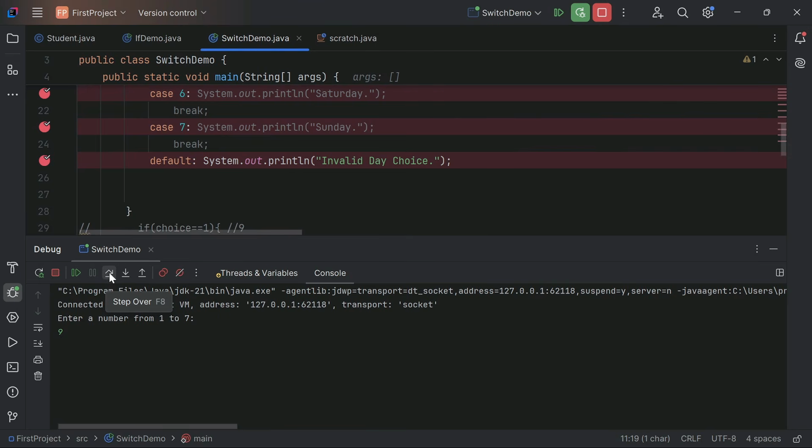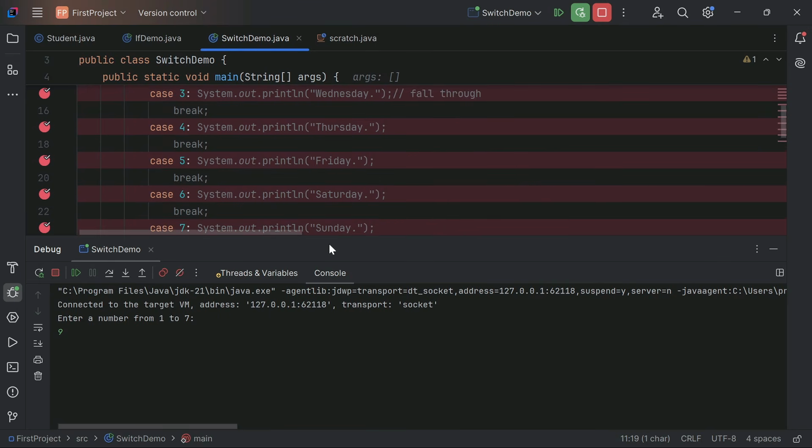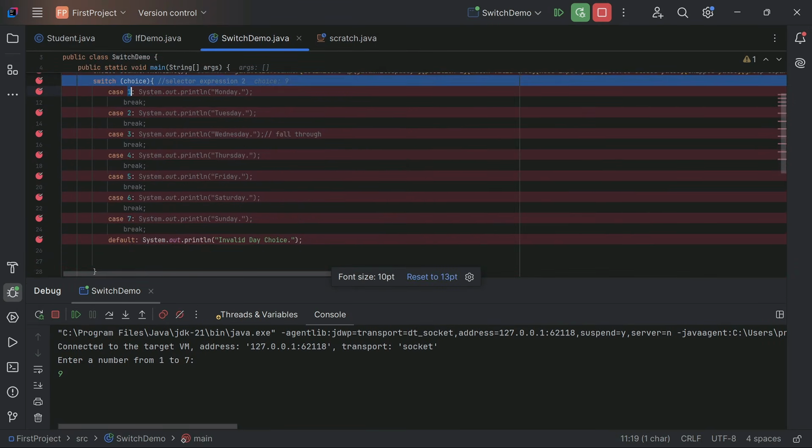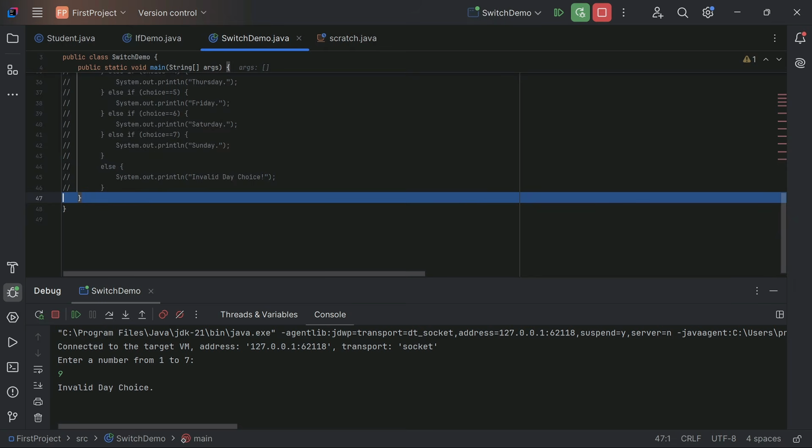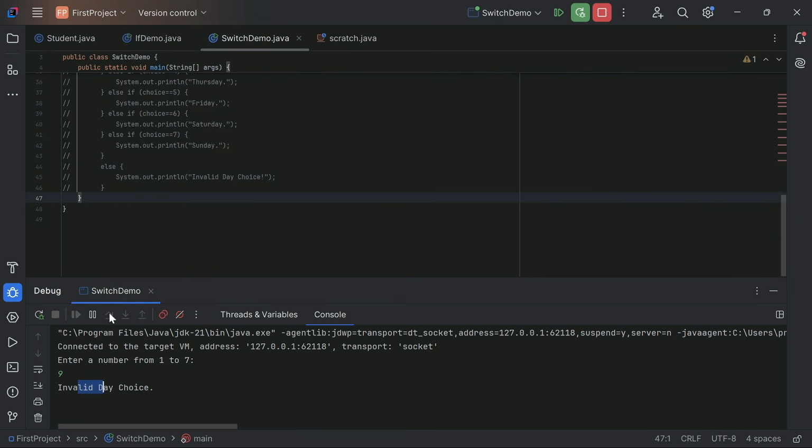See, once I click, control is here now. Let's press step over and see, control goes directly to the default. It hasn't checked any of the cases. Directly default, and just run and it will print invalid day choice, and that's it.